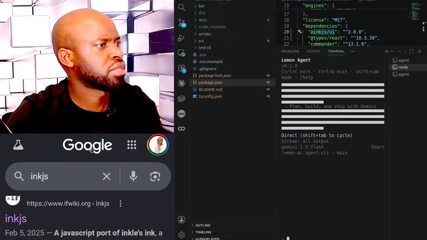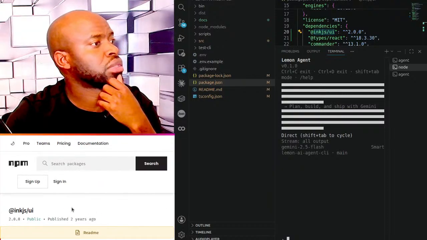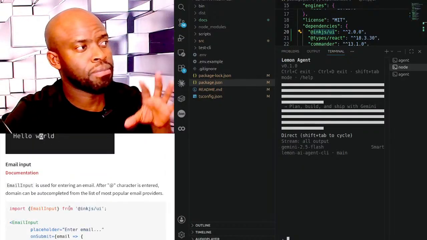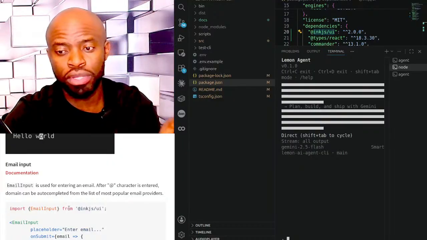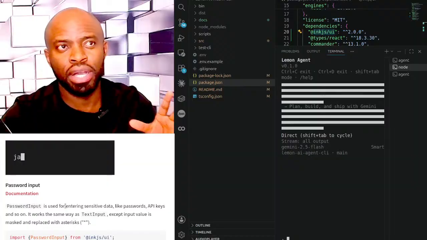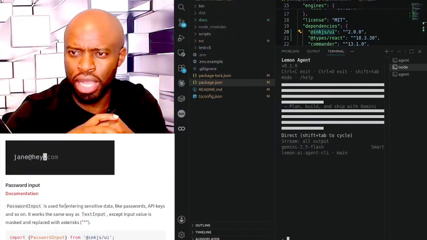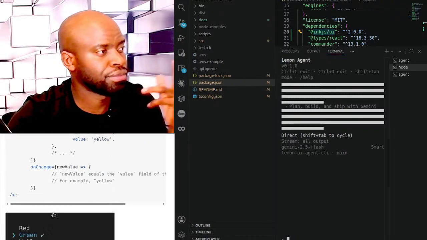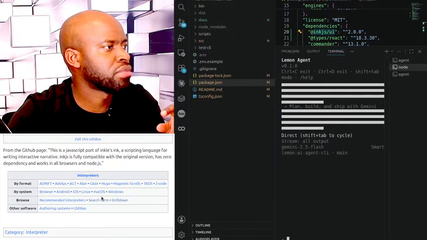Ink.js, the JavaScript code. All right. So, 2 years ago. All right. Because remember, the terminal is the future. All the things that we are talking about are moving to the terminal because you need to run your app everywhere and you don't need to be limited by UI. So the only chance you can do that is by using the terminal. That's why we need to build terminal applications as much as possible.